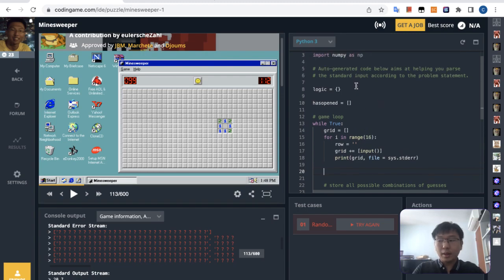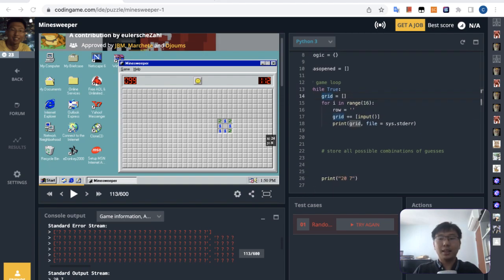So what I want to do is I just want to compare what cells have been previously opened so that we don't update the cells again because we don't need to do that. So we store what cells has been opened before, and then the next iteration when we click another square we store what cells has been opened before. Then we try to store it in this dictionary called logic, and then we try to basically reduce the amount of logical conclusions that could be made. If two linear algebra statements overlap, then maybe we can deduce something, or if one is a subset of the other, then we can use the subset's information to change the big group's information.